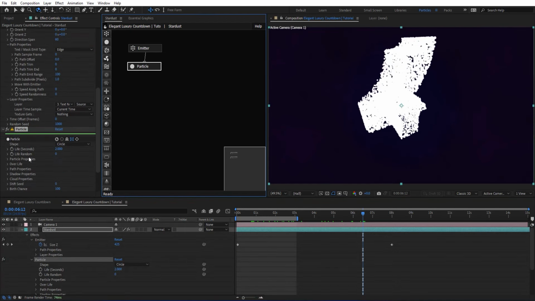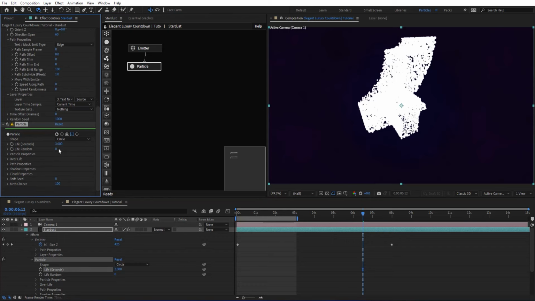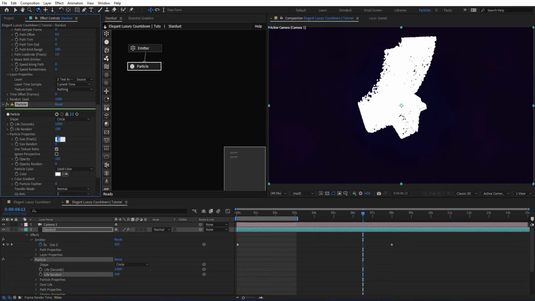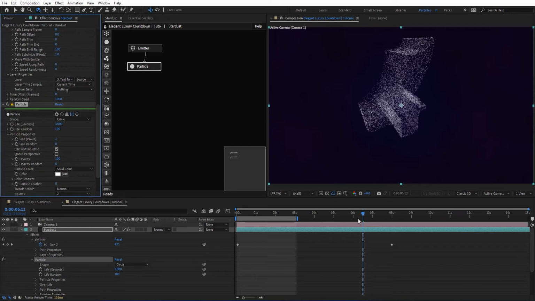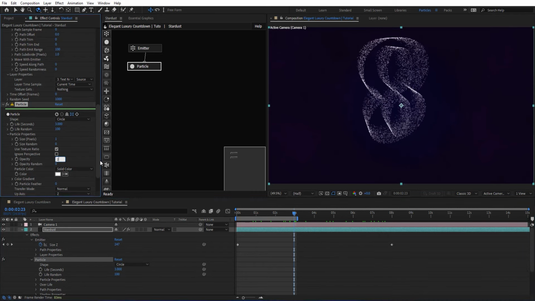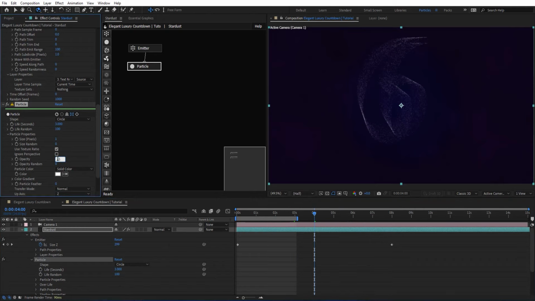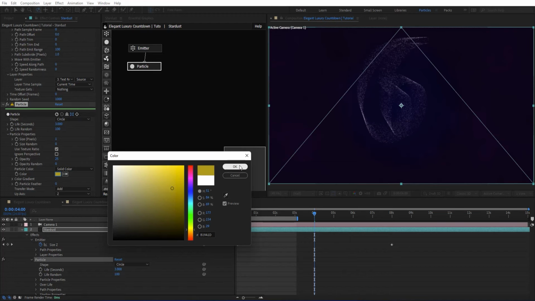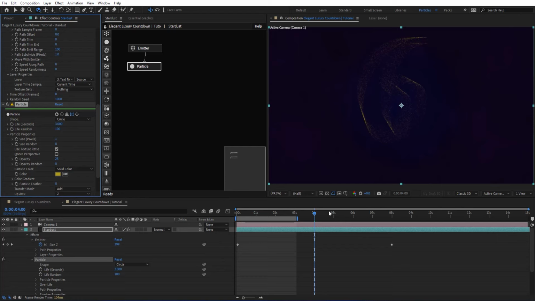On particle here, let's set life to 3 seconds and add life random. We want that. And particle size just 1, so we can see more details there. Now the number, you can read it. For opacity, maybe just 20 here, maybe a little bit more. We can adjust things later, and right here, let's choose a nice color. Okay, that looks pretty cool now.